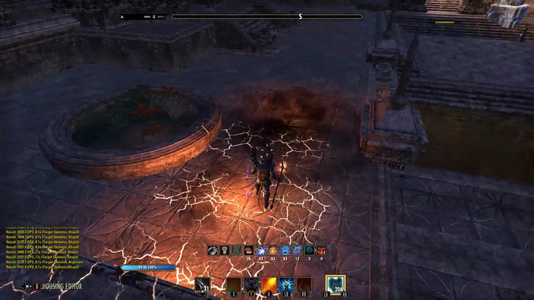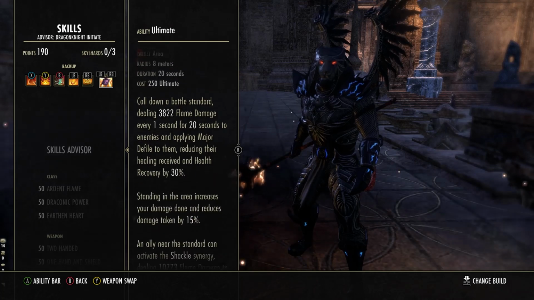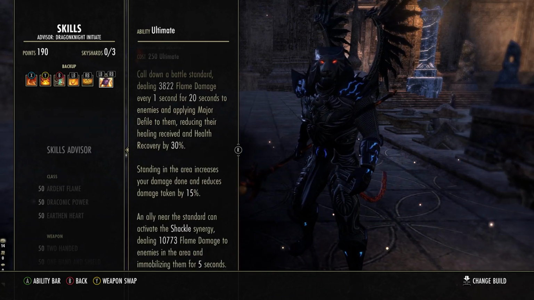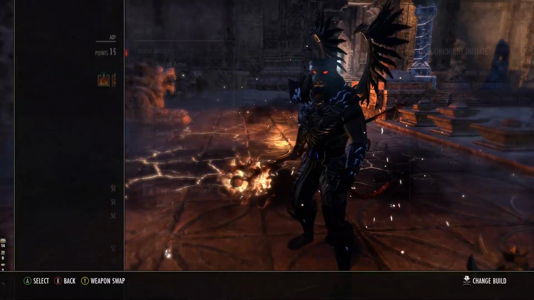Don't just do nothing and watch it just tick away and waste it. Make sure you are active in combat when you're using it. You can get it down early, of course, if you've got a couple of dots. As long as something's down, you're good, but make sure that you don't just fire a blank banner.